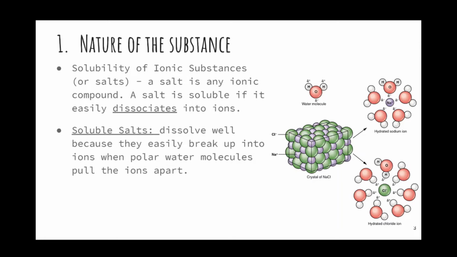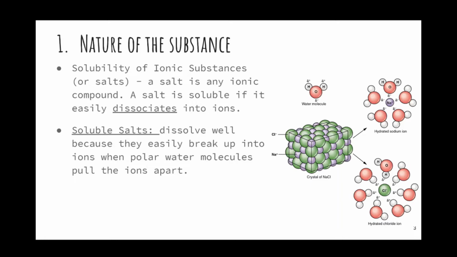Soluble salts dissolve well because they easily break apart into ions when polar water molecules pull the ions apart. If you go ahead and look to the right of your screen, you will see an example of this. Here we have a crystal of sodium chloride. As you can see, the water molecules will surround the different ions and pull them away from the crystal of sodium chloride. If you look at the top, we have a sodium ion.